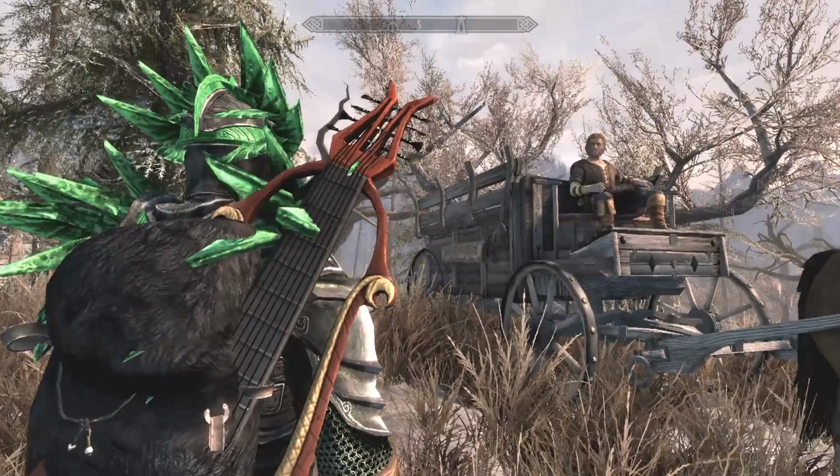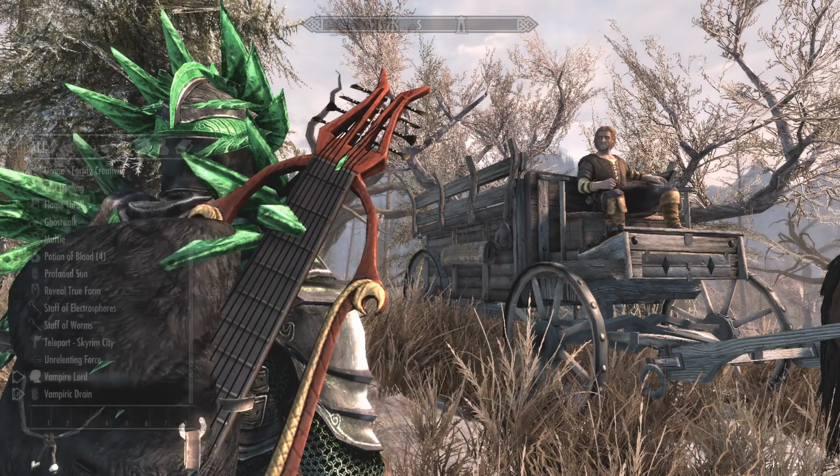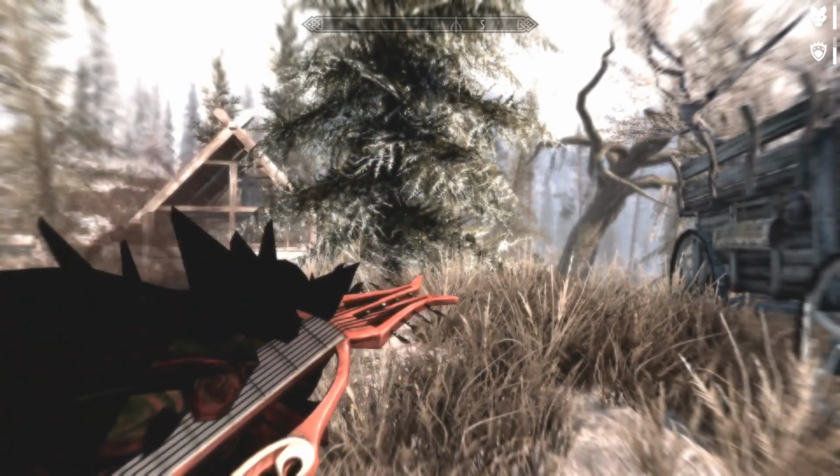All right, so, okay. Actually, the first thing I should do is go back into Vampire Lord form so I can show you what the next perk looks like. And away we go. All right, so the next one is called White Wolf.